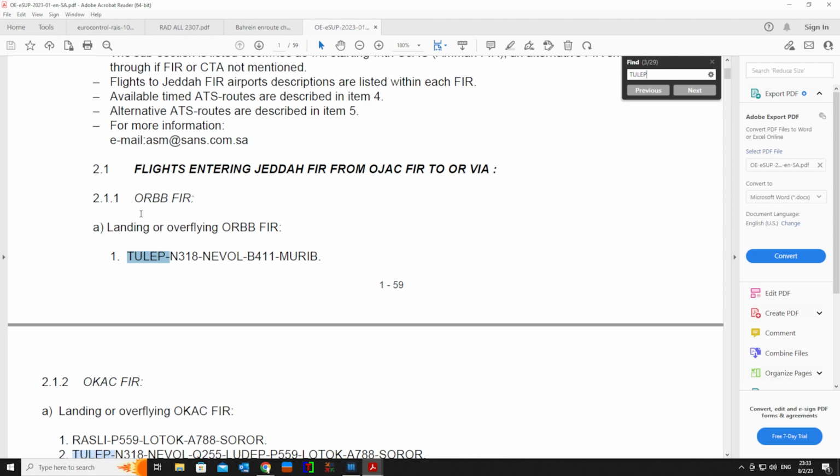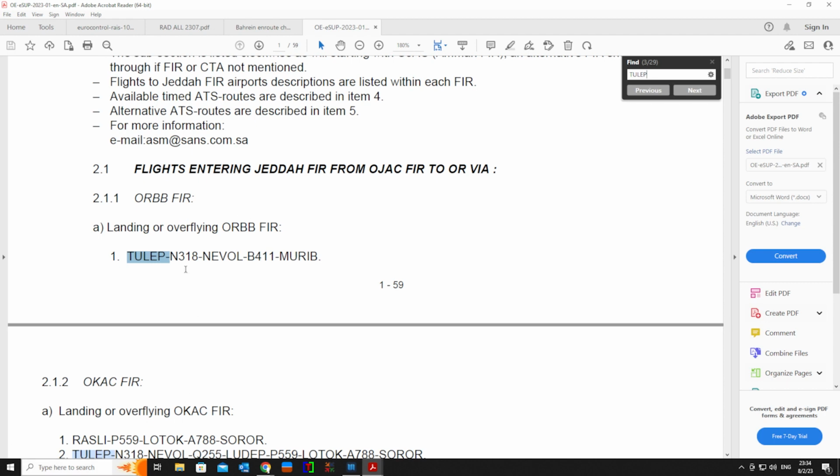preferential routing document works, they are counting down all the FIRs clockwise, starting from Jeddah, then you have Baghdad, Kuwait, Bahrain, Qatar, the UAE, clockwise. So we will start with that and continue on.